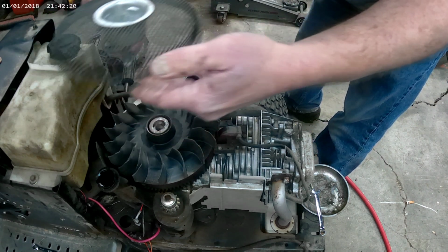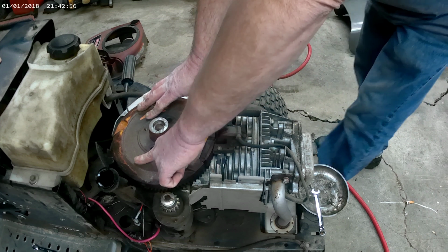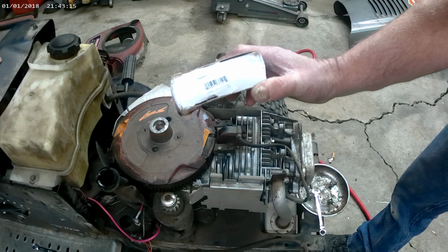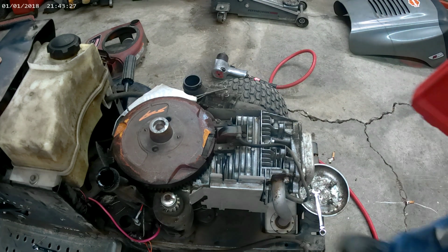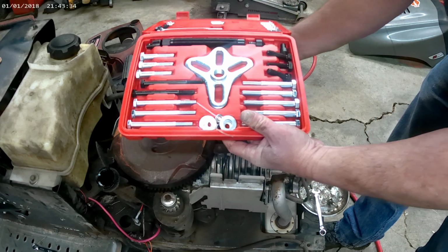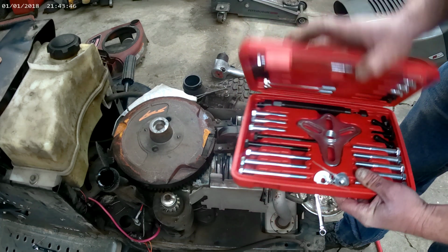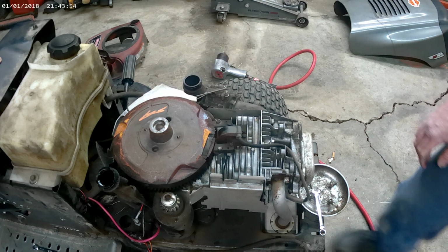And then you just lift all this off together. The fan will come right off. Now you're going to need a flywheel puller, and you can get one from Briggs. The one for this motor and several other motors is part number 19203. You can use that, or you can use a harmonic balancer puller, something similar to this. What's good about this is this will fit several different sizes of bolt widths, where the other one you're kind of stuck with that size only. But we're going to use that one just because that's probably what most people will order.